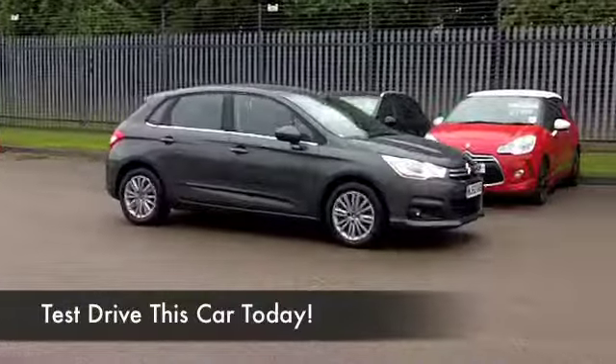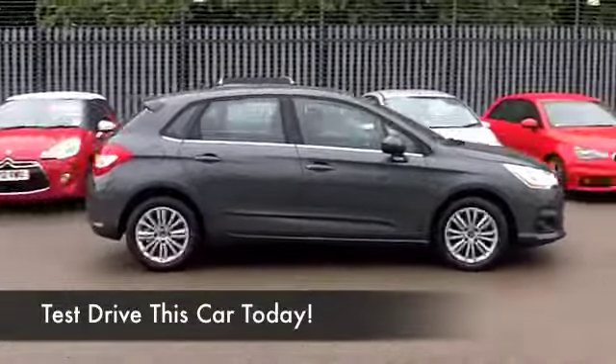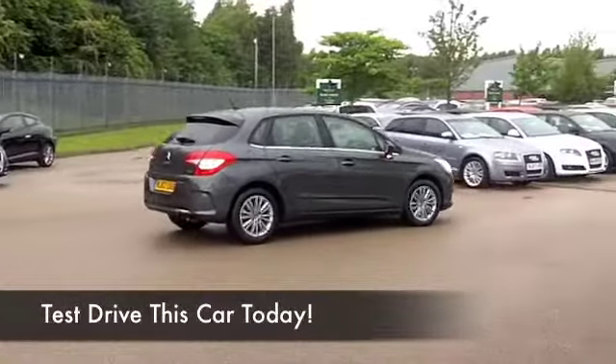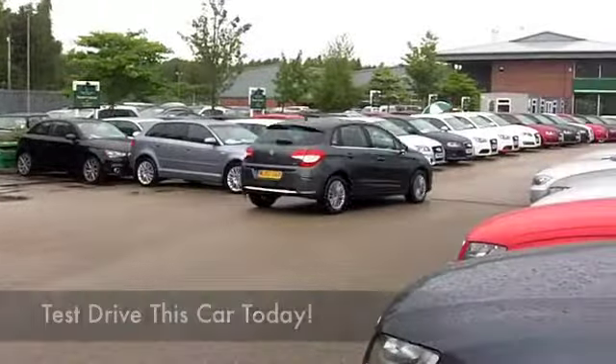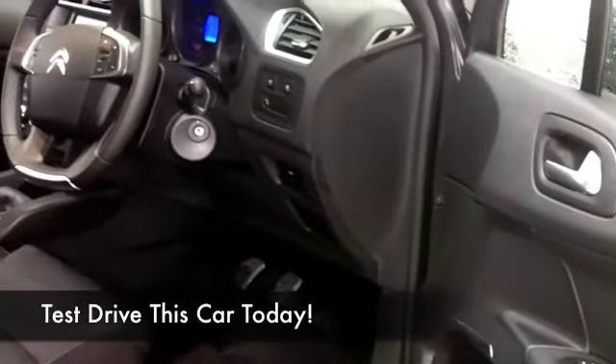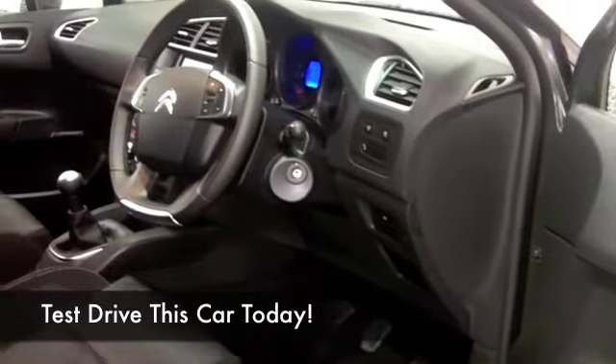I don't think this is going to hang around for long. It's a lovely car to drive — very composed on the road. The 1.6 diesel is a smooth runner, not too thirsty either. I think you'll find that the running costs on this car are going to be quite keen. It has a lovely cabin as well — cloth seats, roomy, everything's there really.